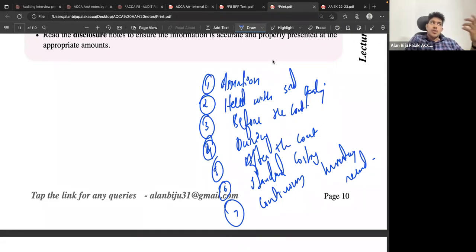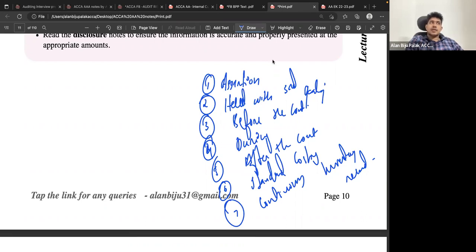So if they have asked us to perform the substantive to confirm the valuation of receivables, it's an assertion specific one. So you need to clearly provide substantives for confirming the valuation itself. Then if the scenario specifies that some of the company's inventories are held with a third party, then you should include points relating to confirming balances held with the third party. And you need to clearly look at when the count is going to be taken, whether the count has already taken place, is going to take place, or is ongoing. If the count is ongoing, write the points in relation to during the count. If the count is going to be undertaken, consider writing points relating to before the count. And if the count is already undertaken, provide the points relating to after the count. Or if it is mentioned that the inventory is valued at standard cost, clearly provide points in relation to the standard costing method.